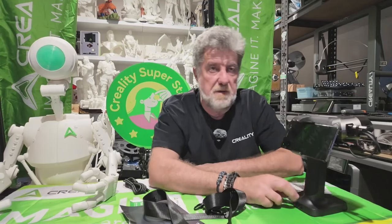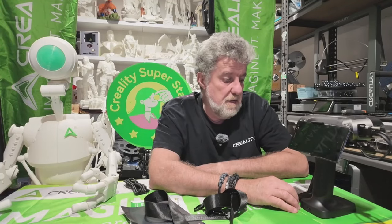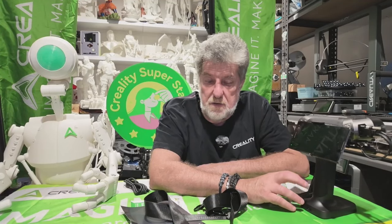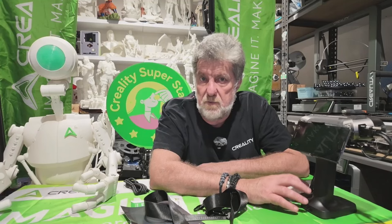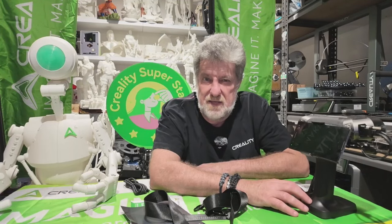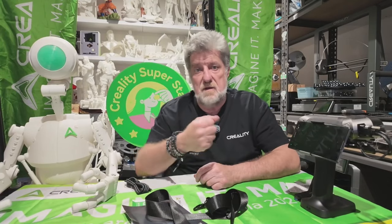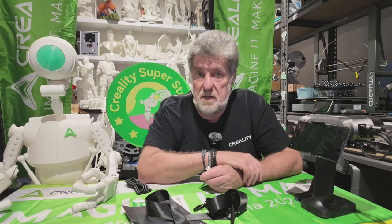I've been waiting for the bridge to come out — I heard rumors earlier that they were bringing one out and I thought, yes, great, that'll make these so much better. Now it's out, I'm looking forward to when they bring out the application that allows these to be saved to your phone instead of having to lug your laptop around. A lot easier without the cables — you can get around your objects; say you're scanning parts of a car, you want to move around it without a cable hanging off it.